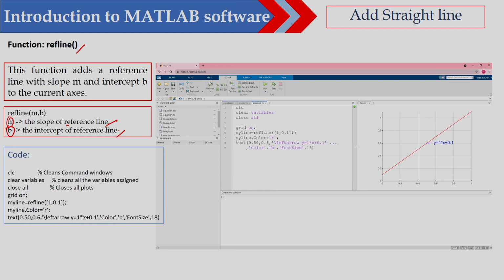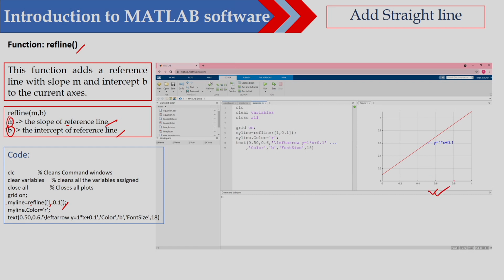So, I have written my line as refline with slope 1 and intercept 0.01. You can execute this one.